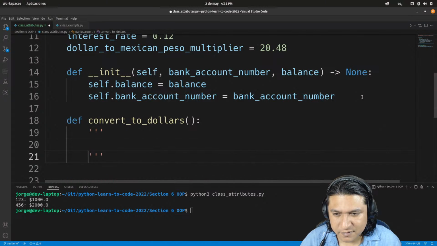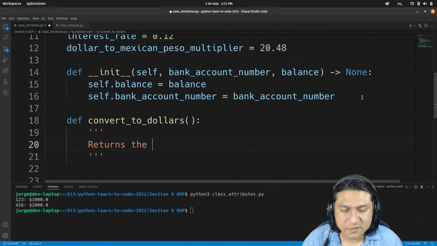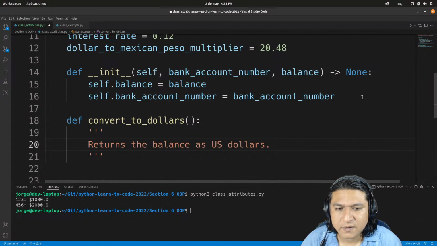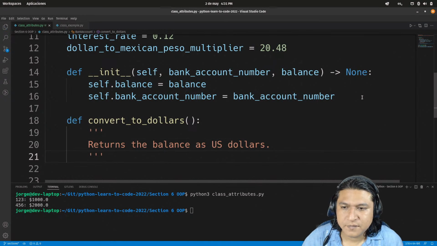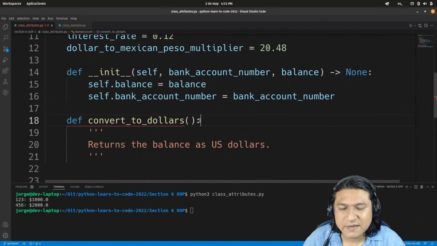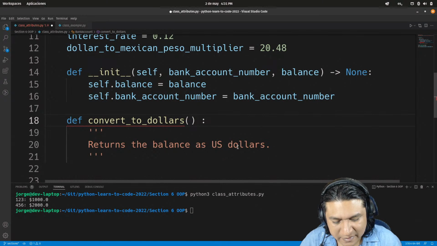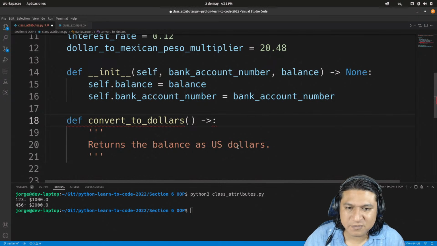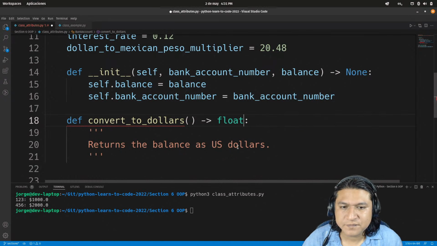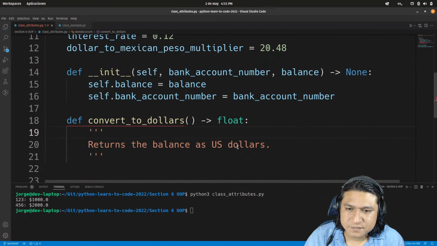Let's say returns the balance as US dollars. There we go. Something happened here. Oh wait, I need to return. Let's define it as float, right?